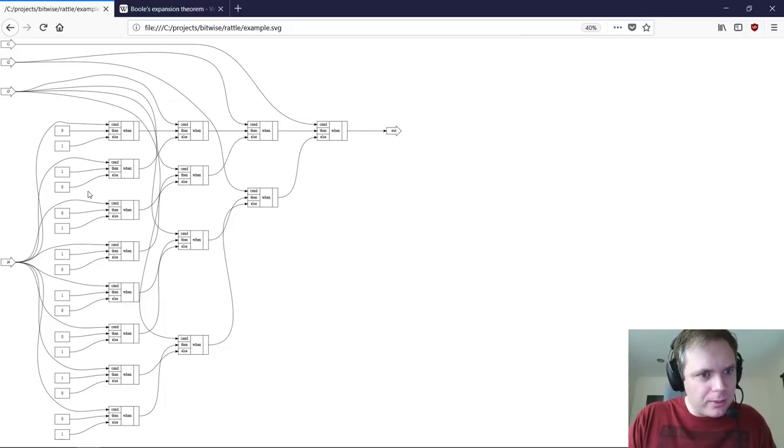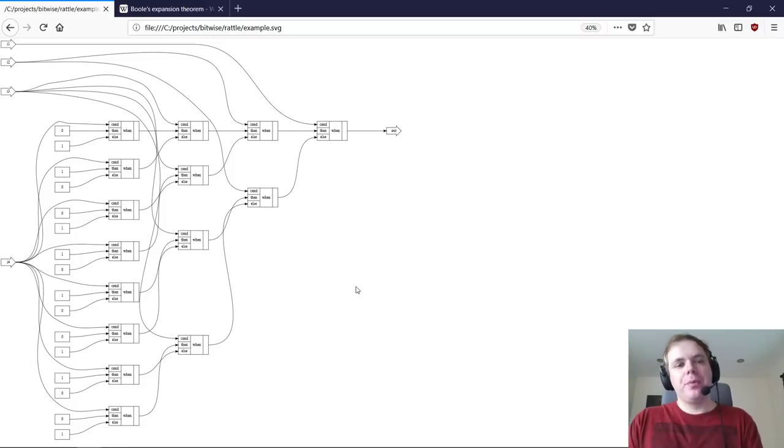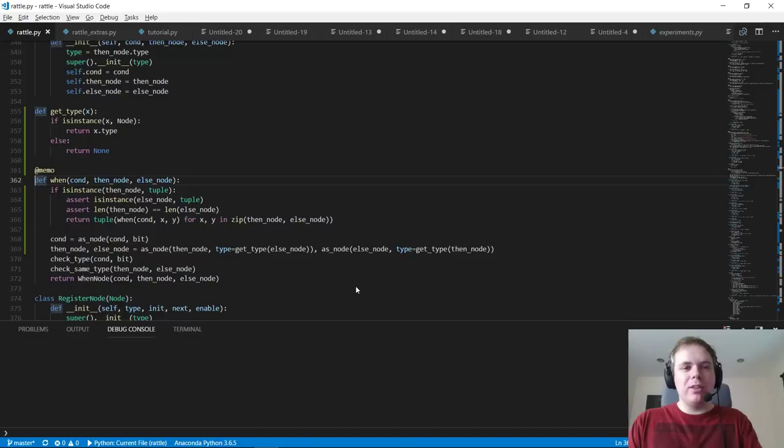Let's see if I can show you how. Look at this node here, and look at this node here, or this node here. Do you see that they are the same? They have the same inputs. The control is I4, and the constant inputs are the same, 0 and 1, in that order. Similarly, this thing here is the same as this thing here. And so you can memoize it. That's what this memo functor does. You can detect that you're trying to instantiate the exact same thing twice, and rather than creating a new independent node, you can just fan out the existing node to one more endpoint.